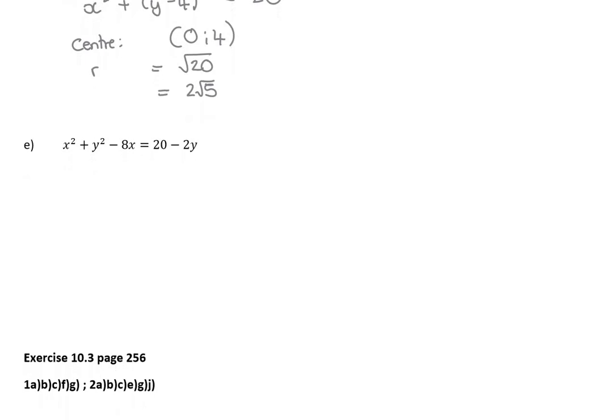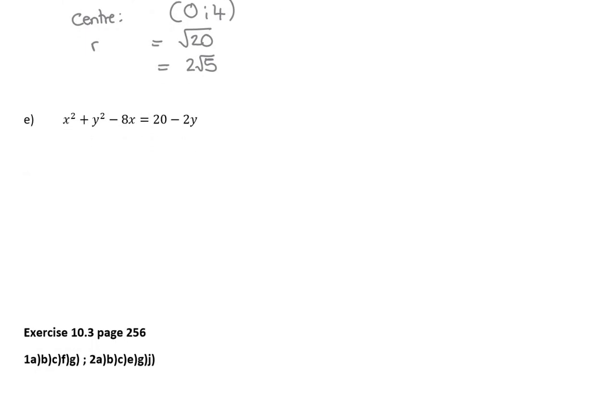Okay, now this last one here, E, there's nothing wrong with this one. It's no more difficult than the others, except constants I like to have on this side. This 2y I don't want. I prefer to kick it over. So I'm just going to do some rearranging to make it easier for myself. I'm going to write the x² and the −8x first, simply so I can complete the square. Then I'm going to write the y² plus the 2y together so that I can complete the square. And I'm going to leave the 20 on the other side.